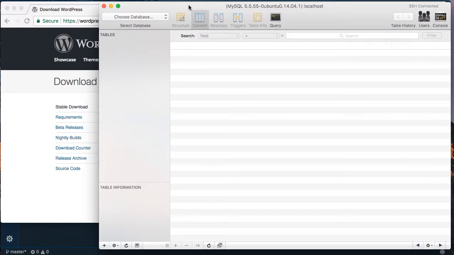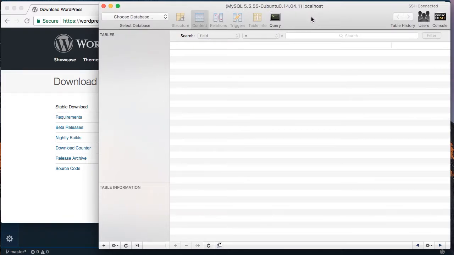I'm using a program called Sequel Pro. I think it's awesome. It's very intuitive, and it's just visually nice to look at. Better than the phpMyAdmin panel and any other ones. Much better than the terminal. I don't want to see the terminal. I like seeing a GUI. Is that so bad?